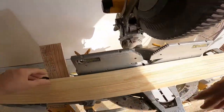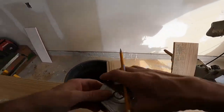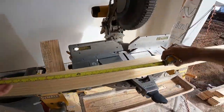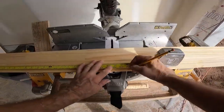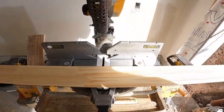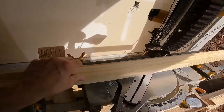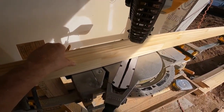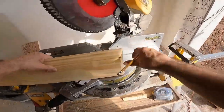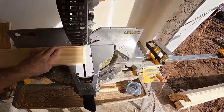Okay, next measurement. 143 13/16. Okay, 13/16. Now this is the one I'm going to cut the other end too. The first one I'll do is I'll go ahead and coat this end.